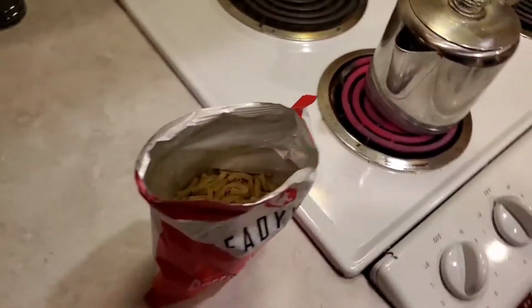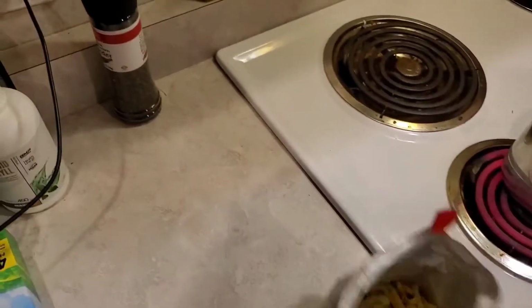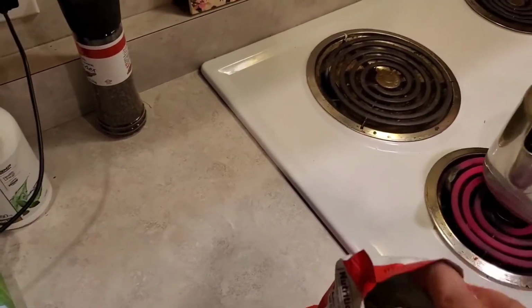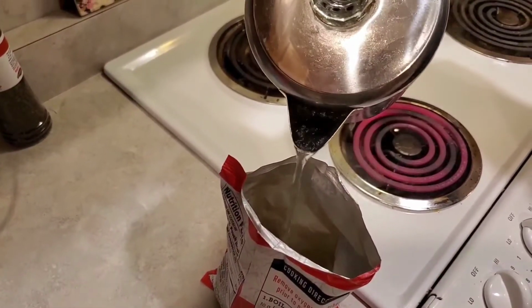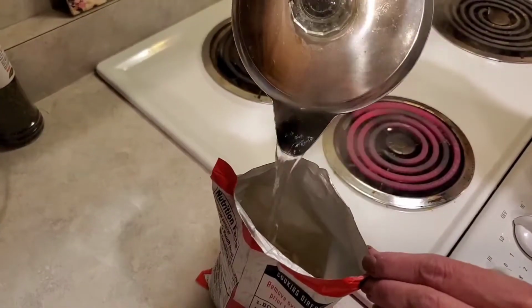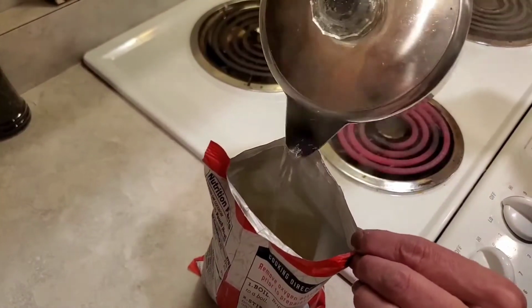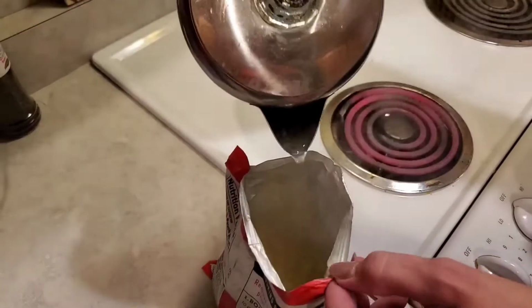You want me to hold it? Yeah, you want to do the honors of the water? Sure. You're going to burn yourself. You might want to. There you go. Just put the water in there. Easy. The whole thing? Yes. Careful. Yeah, the heat from this is like burning.